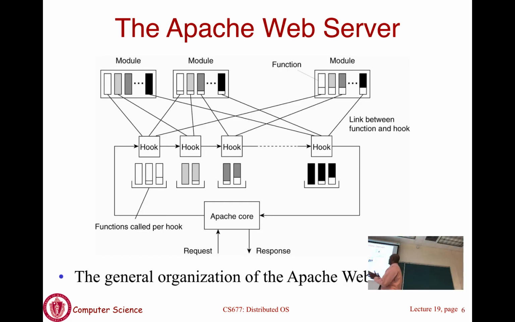Here's a picture from the book of what the architecture of Apache Web Server looks like. So there are lots of boxes, but there are two important things to keep in mind. It is using what is called pipeline processing. Essentially requests come in, they go through a series of stages where there is some intermediate request processing, it hands it to the next stage and so on. And each of these is very modular. If you've seen how to configure Apache Web Server, you will see that there are a set of modules. You can turn them on or off, and each module will do part of the request processing.